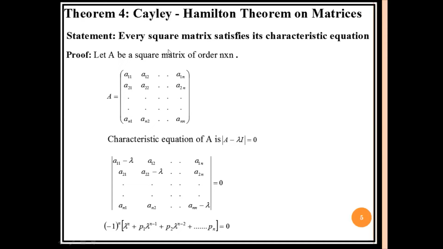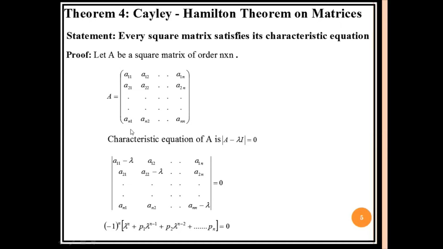If we take the square matrix as A, then the determinant of A minus lambda I is equal to 0. Here we are considering the square matrix of order n by n, that is, an n-rowed square matrix. So let A be a square matrix of order n by n. A square matrix is always written as capital A equal to [aij] n by n. We call it an n-rowed square matrix. Here aij means i rows, j columns, with order n. The i's give the total number of rows and the j's the total number of columns, so there are n rows and n columns totally. So we are representing it as [aij] n by n.